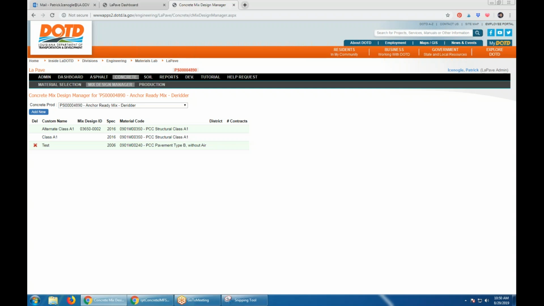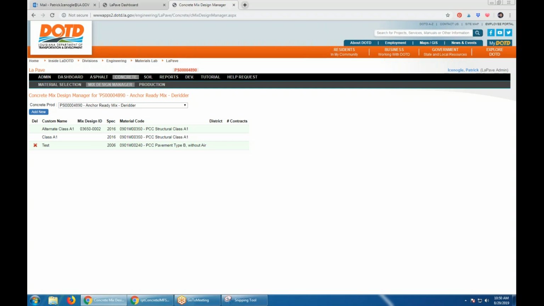No. Okay. And I think some of that's going to come in the Pavia application. We're actually looking at a way to scan and house truck tickets. And as we progress, we'll be able to link mix designs to truck tickets, where you'll be able to pull all the truck tickets that were for a particular lot for a particular mix design. So I think that will resolve itself in the future.